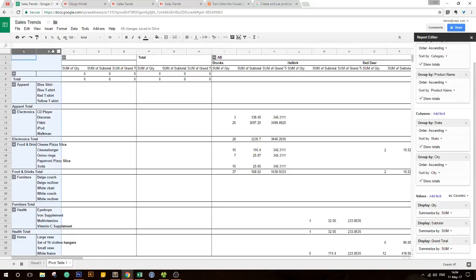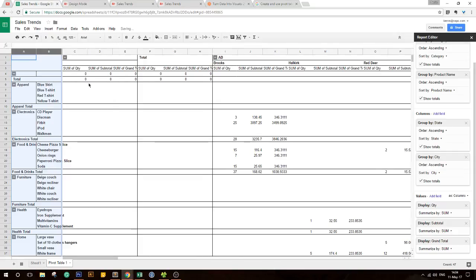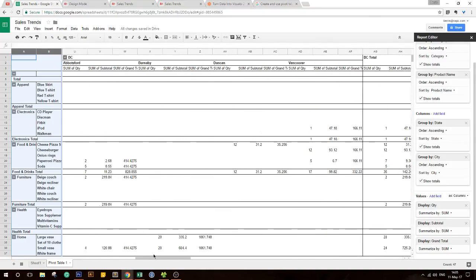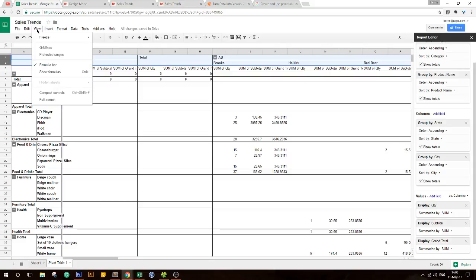And I think I can actually lock these two columns. Let's see. Yeah, I can actually freeze these two columns so I can see these when I'm scrolling as well. And I think I can freeze these two rows as well. So if we scroll down, we can see which city and state they belonged to. Let's see how to do that. So what did I just do?